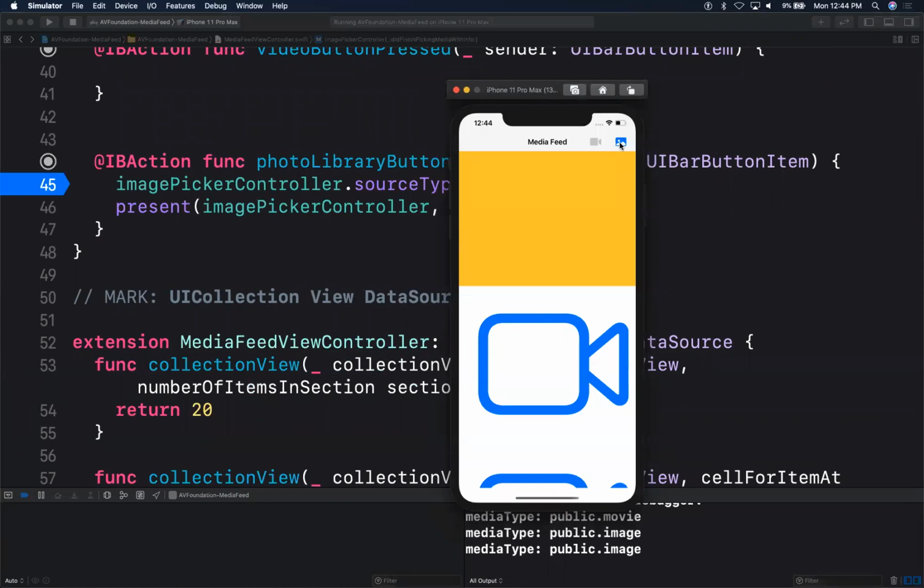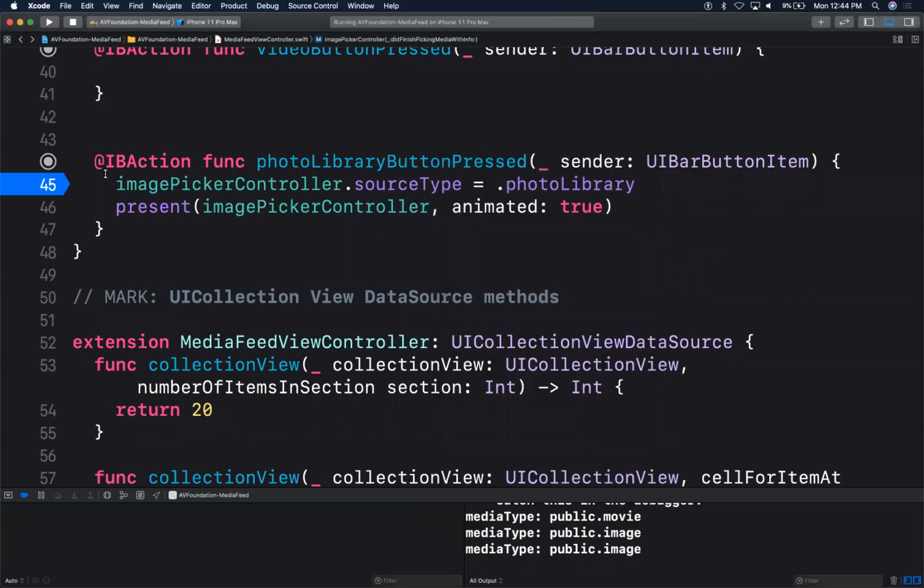One second. Breakpoint here, click on the button. If it doesn't hit the breakpoint, that means you're not connected from the storyboard to this view controller. No, it doesn't hit. Okay, I will check that connection. Okay. Thank you. You are welcome.